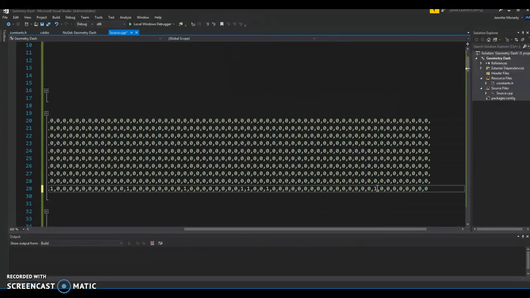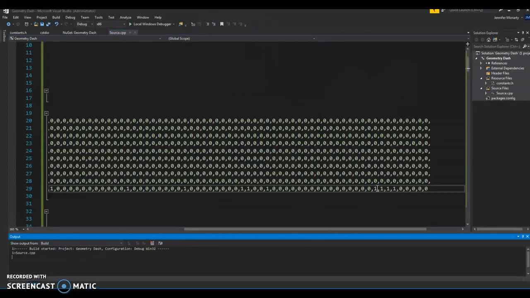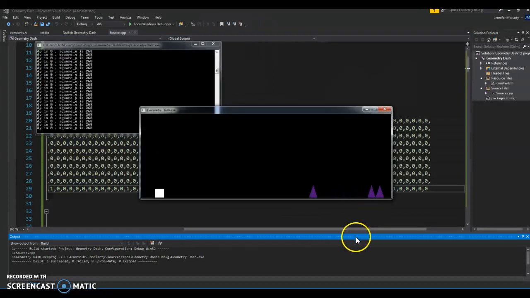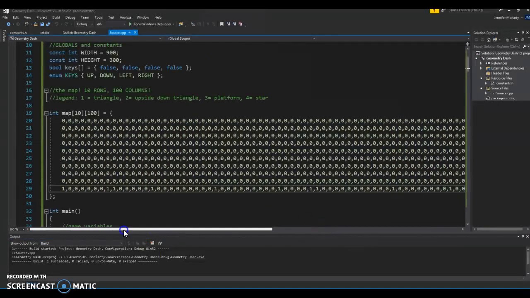Just to show what that looks like, this is the only place where I'm going to have 4 triangles in a row. So this will give you an idea as to how quickly you will go through the map. Let's see here. 1, 2, 3, 4. So there's the end of it. And you'll see that I have it set up actually just as a loop. So this is the beginning again right there. Okay. So it's just a 10 by 100. You can alter these dimensions based on the size of your game screen.